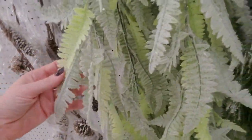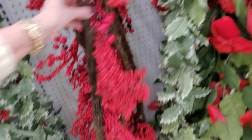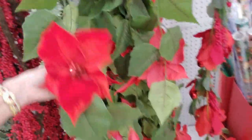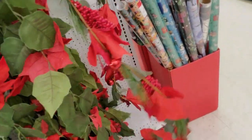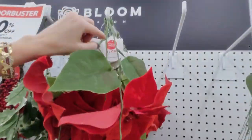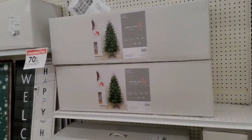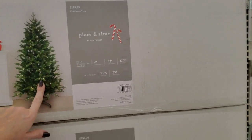Here we have just holly leaves and berries — I like that one. This one has leaves and poinsettias on it. Now these are 70% off. Here's one that's bendable — I was thinking this might be pretty, get a couple of these for my banister for next year. How much are they? They're $30, so it's not too bad with the 70% off. We have a six-foot pre-lit tree — I don't think they're LED lights. That's $300.